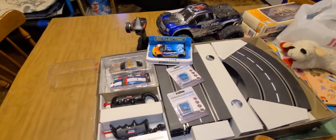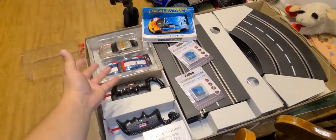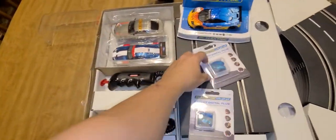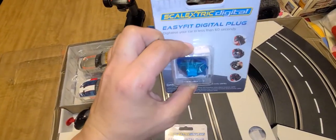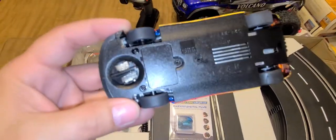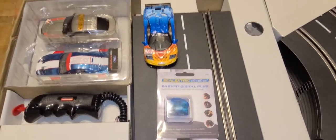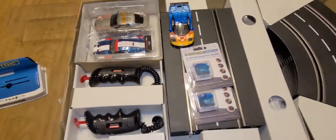So tonight I'm going to do some videos, and tomorrow this will be going live — you'll be seeing the nighttime run and everything else, see how it works. Now these chips here — I don't really need them, but newer cars can take them. These are digital plug-and-play circuit boards. If you want to run digital mode, you undo the screw and plug them in.